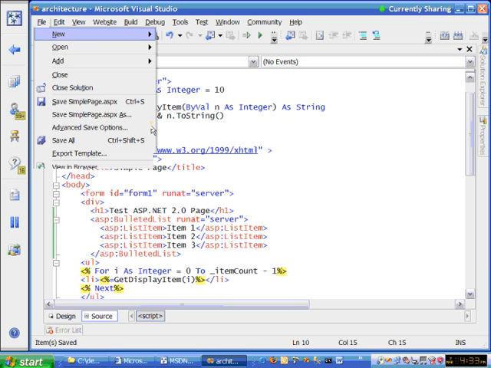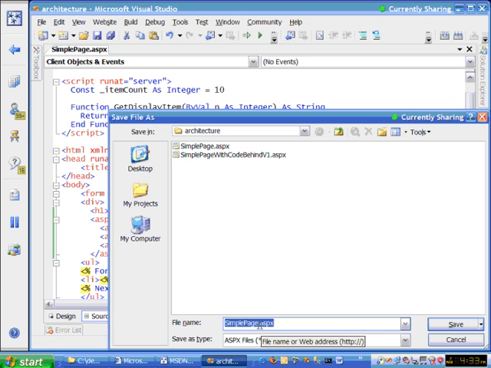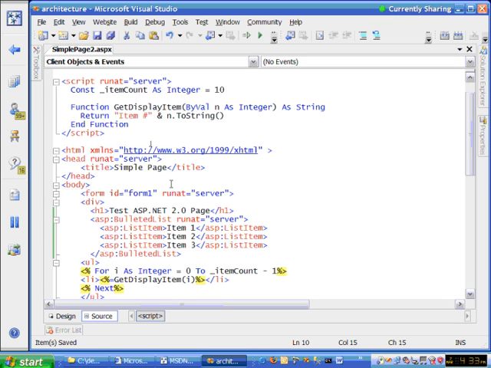Well, actually, before I do any of this, let me save this off as version 2 so that you guys can see the progression when you go back and look at the demos. By the way, I will have all of these demos available for download shortly after we finish the session today.